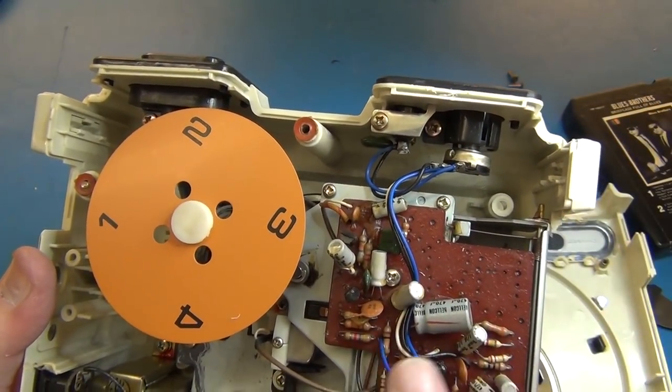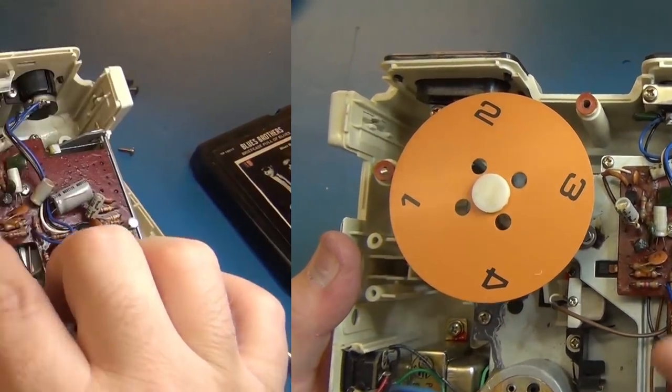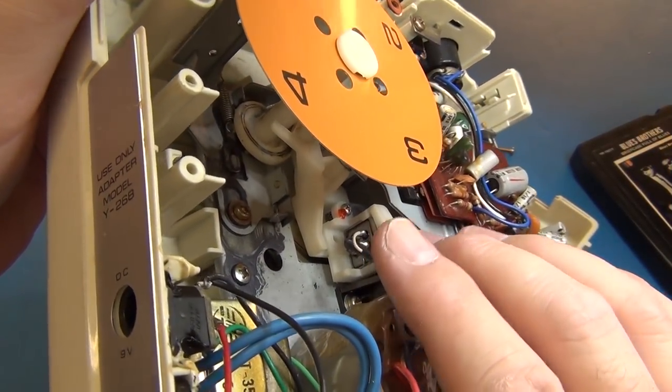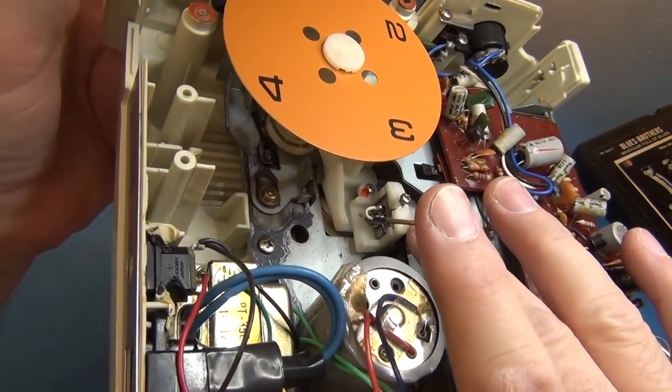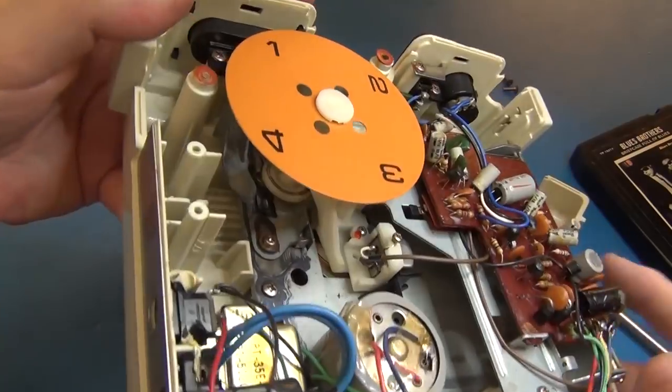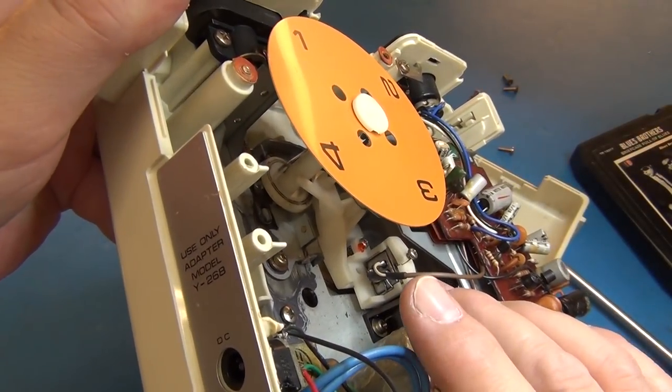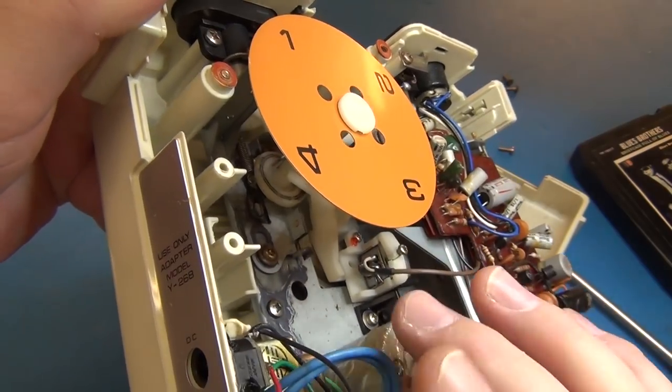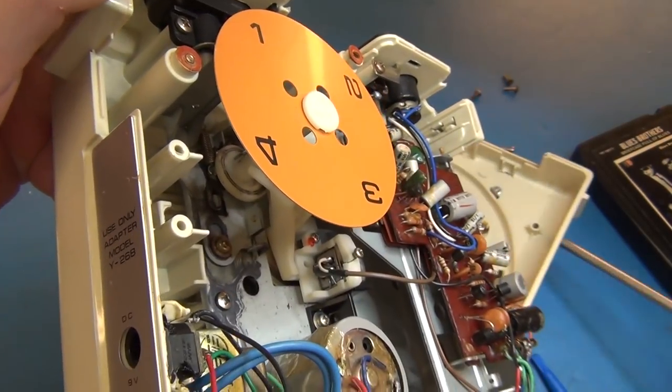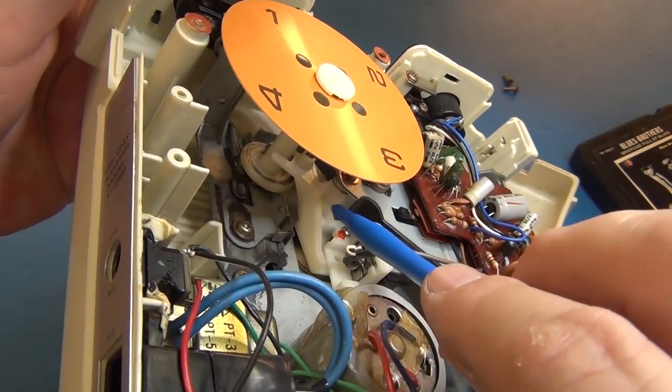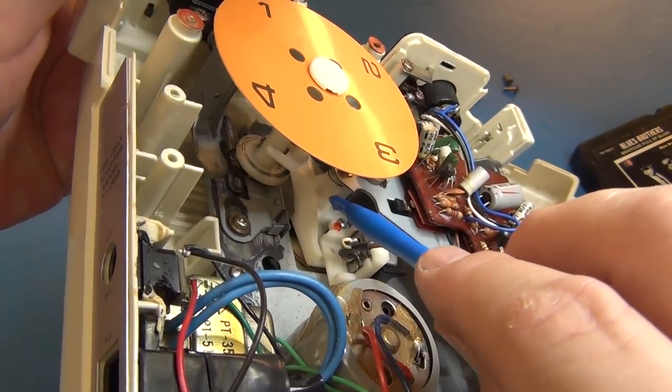So this looks like it's broken. I think you can see that crack there. And the height of this head is what determines what track it's on: one, two, three, or four. You can see right now it's on one, and you can see that read head is at the highest level. So then when I push this button and this disc will turn, there's a cam right down there. There's a cam that comes over and it controls the height of this plastic assembly, which controls the height of this. Even though this is cracked, the screw is holding the head down and in place.